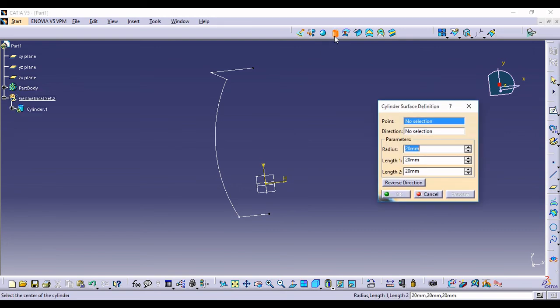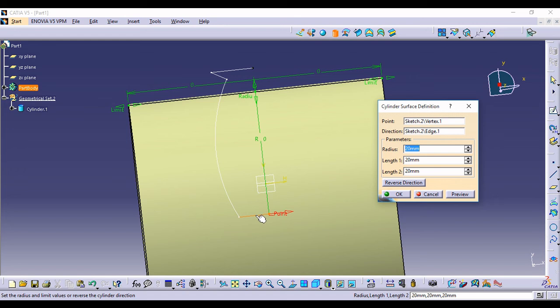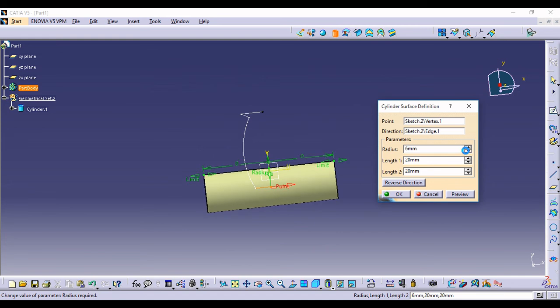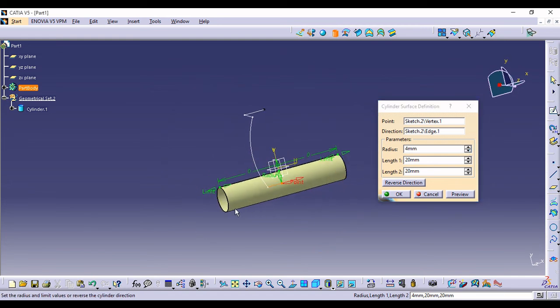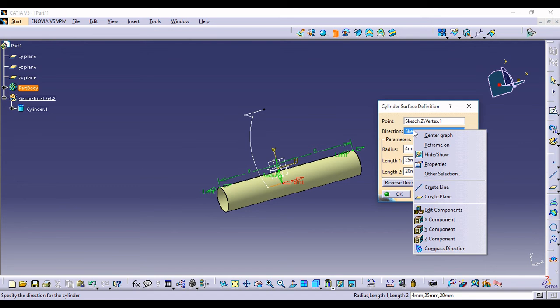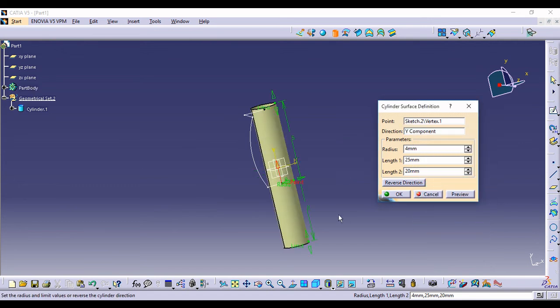Now next one is simple, the cylinder. Again it requires a point and a direction. This is my point. If I select this direction, now see what happened. My cylinder will form like this. I reduce the radius so you will understand clearly. So this is a radius of 4 mm, meaning diameter of 8 mm, as this one is a cylinder. So obviously, for this cylinder diameter or radius is required. Again you can change the length, 20, you can vary the length, no issue. If I change direction, now see what happened. Yeah, it's Y. So it depends upon your selection. If you select the horizontal, the cylinder may get like this. If vertical, the cylinder may be like this. If you give your own axis, then the cylinder may be according to your axis. So this is the use of this particular cylinder.